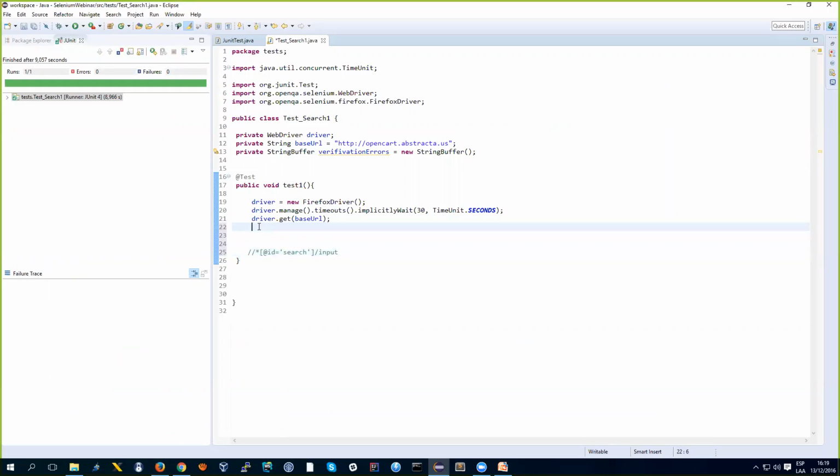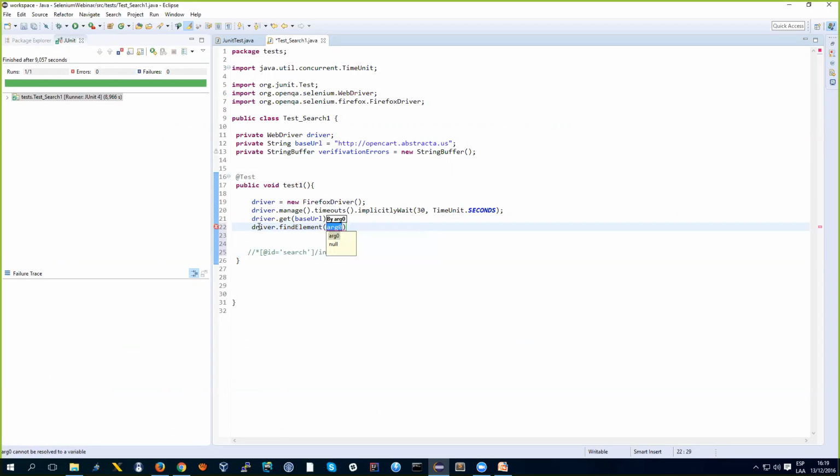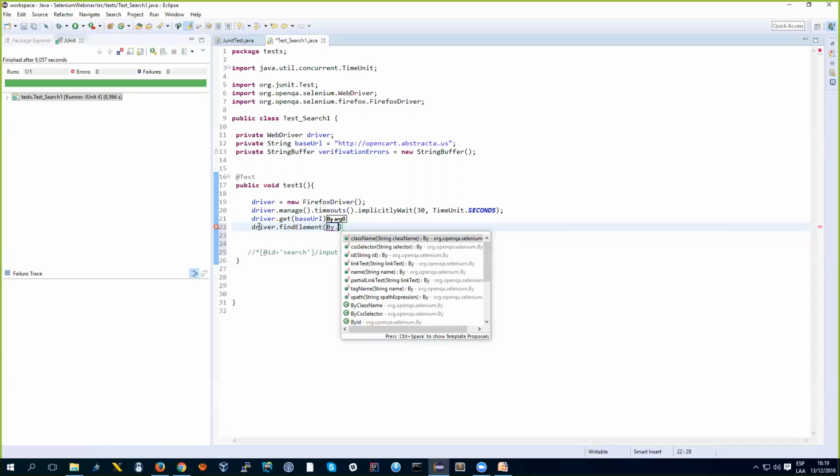So the way we find the element is like this: driver dot findElement, and we must say how we're going to find it. So we need to use By dot, how we're going to find it: by class name, by CSS selector, by ID, by link text.